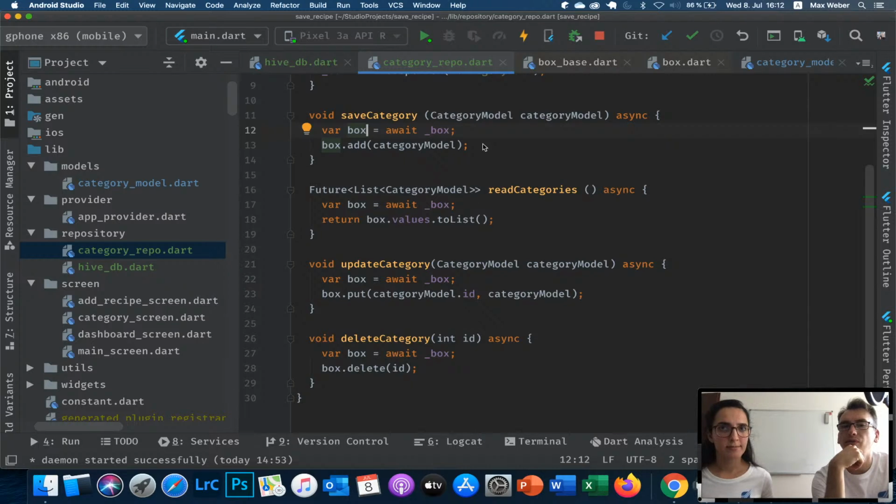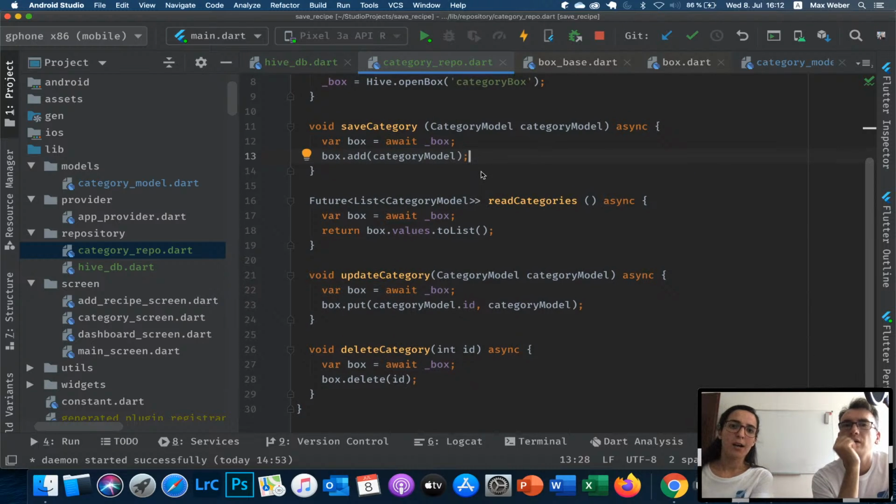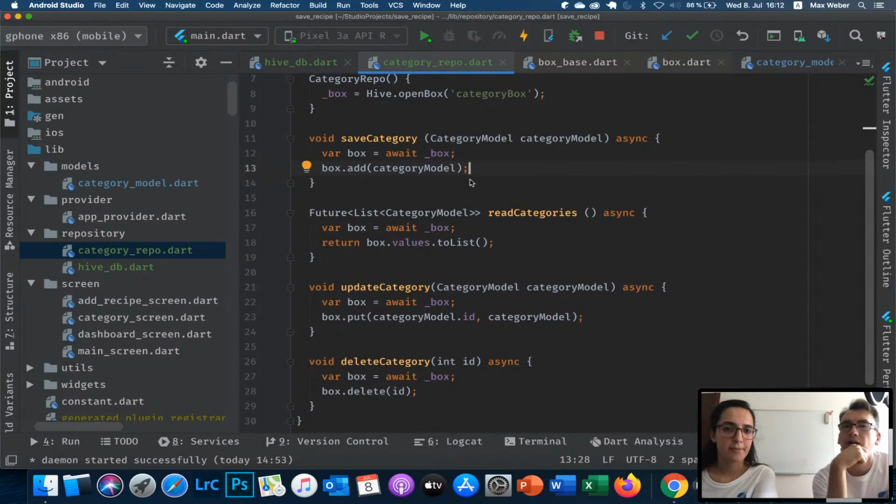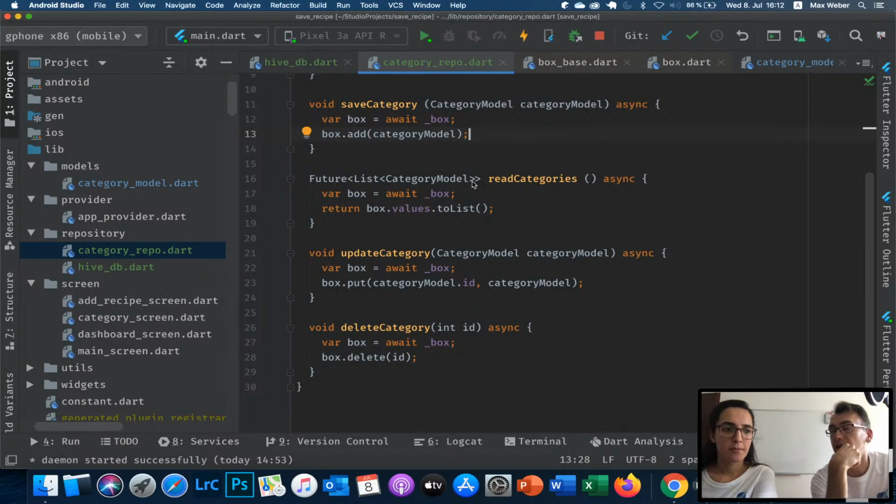But this means also for us that we have to do something with that ID. Because if we save the category down, we receive it from the list. No, that's fine. I think we are happy with that. Okay. On the other hand, wait, no. What we have to do before we save the category model, how can we do that? What are you thinking about?